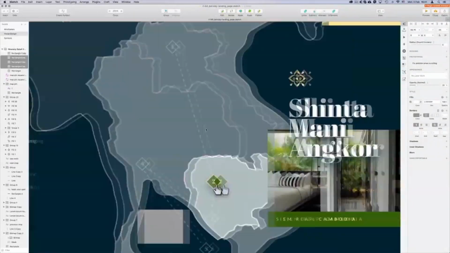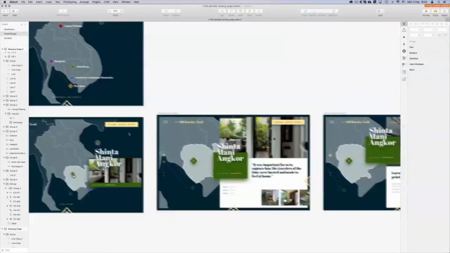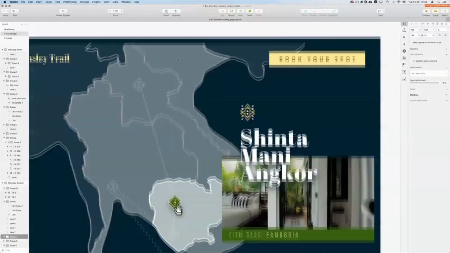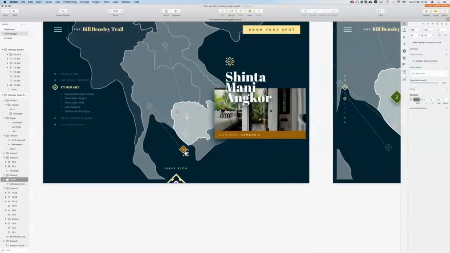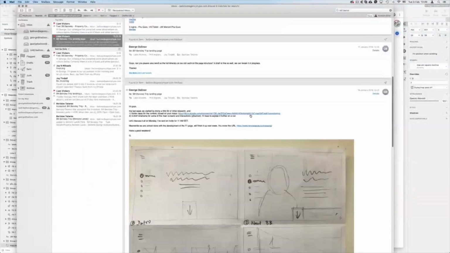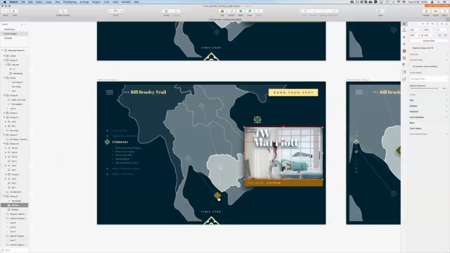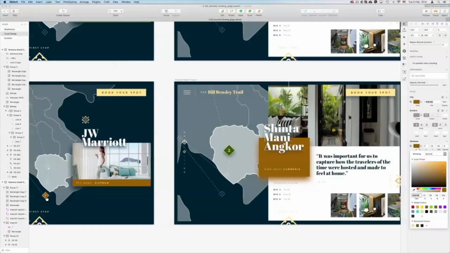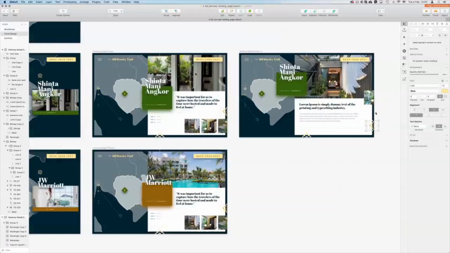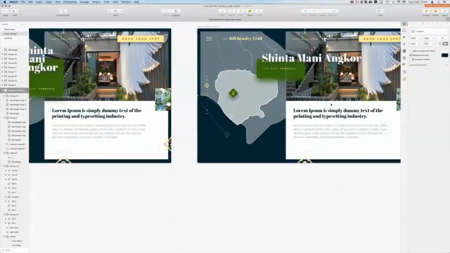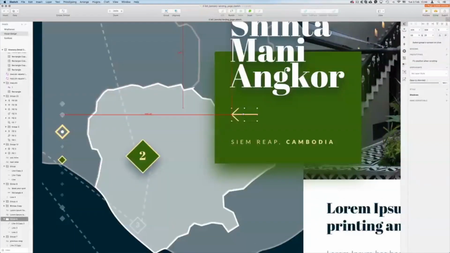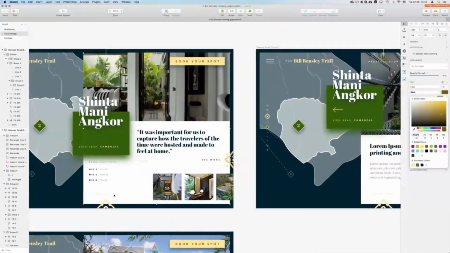I'm replacing the navigation bullets with some rectangles that are rotated. Again, just tweaking those tiny details to make them match the rest of the shapes that I use. And I'm also replacing the circles with diamond shapes. So you can see that I'm using this motif of a diamond shape in most of the navigational items in this design. And I'm also placing those top and bottom navigation links, navigation arrows, again using the diamond shape.